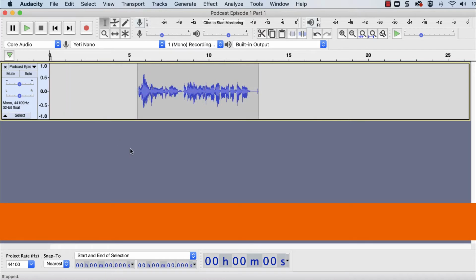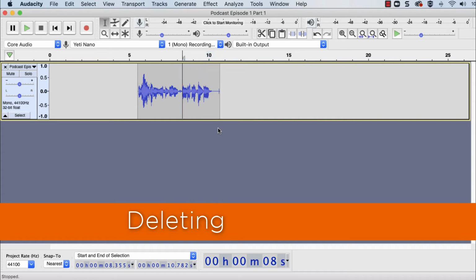Portions of a clip or track can be removed in a few ways. First, make sure you're using the selection tool, and then click and drag within the track to select the desired portion. Then, use one of the following methods. To delete the portion, press the delete key. The portion will be removed and the rest of the clip will move to the left to compensate.